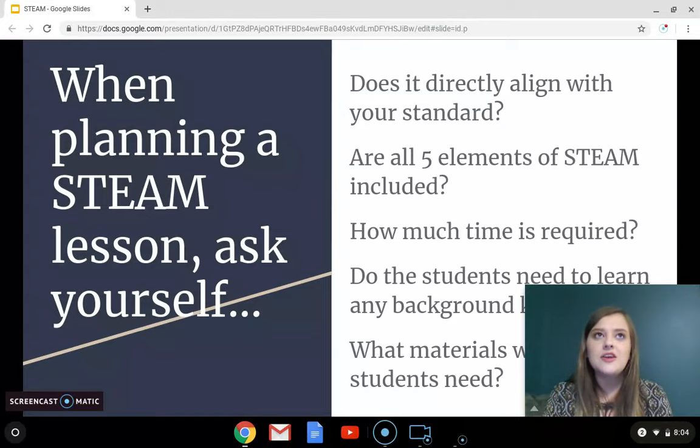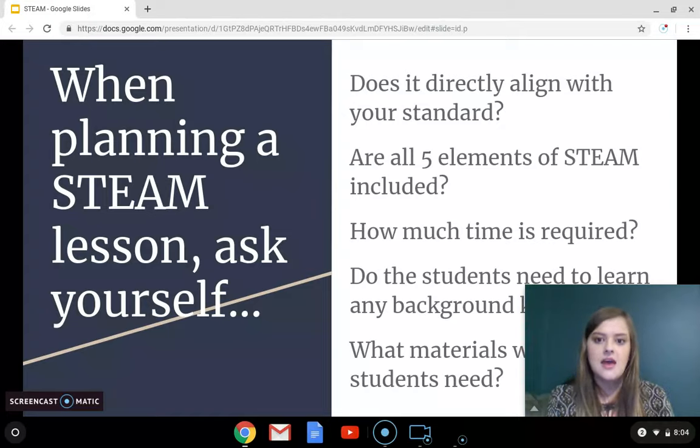Arts, it's a little bit more difficult to incorporate arts sometimes, but even the smallest stuff is still considered arts, even if it's not super artistic, I guess. But the creative process is definitely a part of the arts. And you can also do, if you build a boat, which boat looks the most professional or the prettiest, or if you're doing a younger grade, you can do like which one is the most colorful, stuff like that. And then mathematics is pretty easy. It's not just like math formulas, it's also like shapes and stuff like that. So if they're building something, you can say, well, is this the right shape so that it doesn't collapse or something like that.